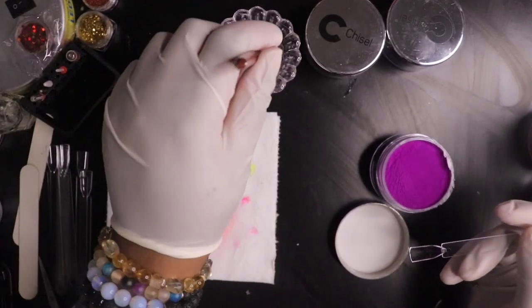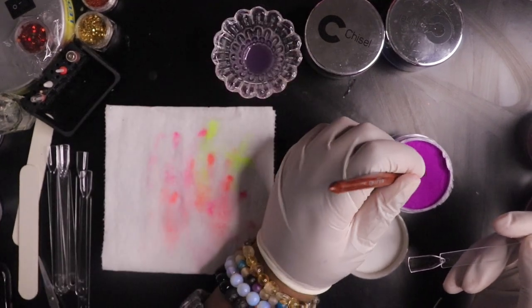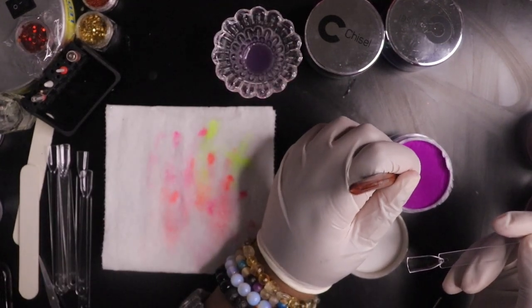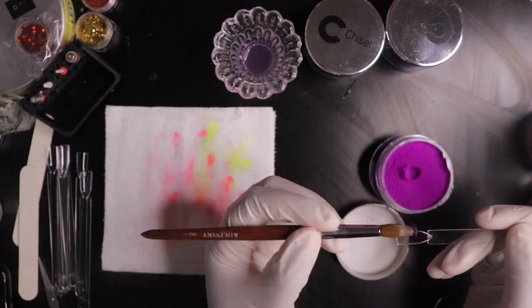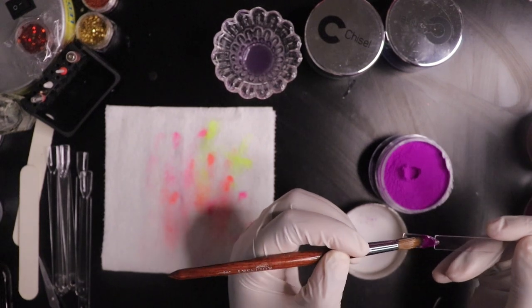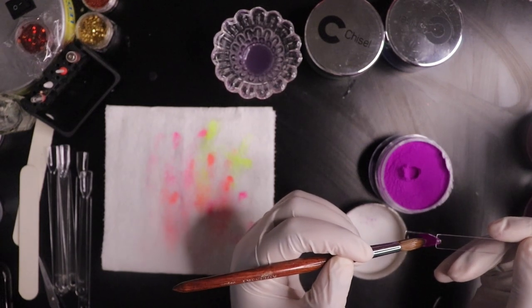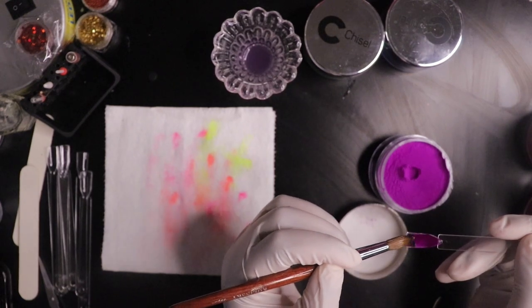Okay, so this purple, I like how it looks. Like, it's not ugly. It's just a little bit too dark for what I wanted it to go with. So I'm gonna have to find another purple or try to mix some white acrylic into this to get the color to brighten up. As you can see, once I apply it with the monomer, it goes like 2-3 shades darker than what it looks like in the container.